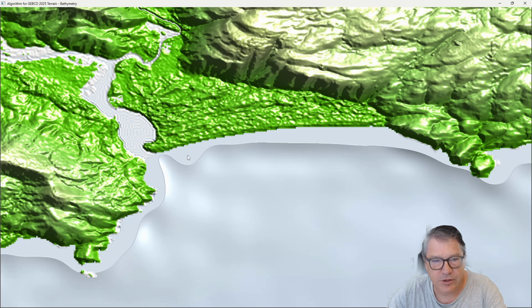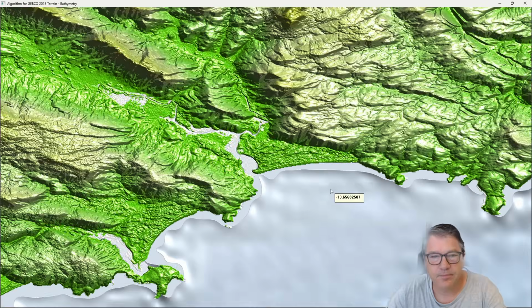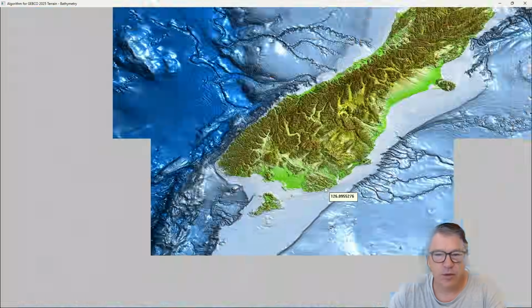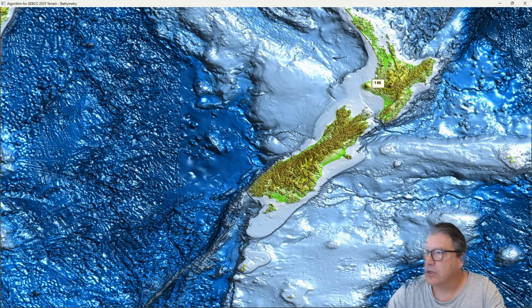Here's our fringe, but it's no longer green. If we turn on our tooltip for our key data value, you can see it's -1. So it's at least below sea level. And then there's this transition when we go into the true GEBCO bathymetry data. So that's our improved data set, and that's what we'll be using to visualize GLOW 30.